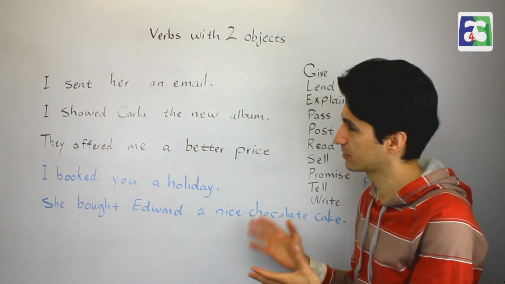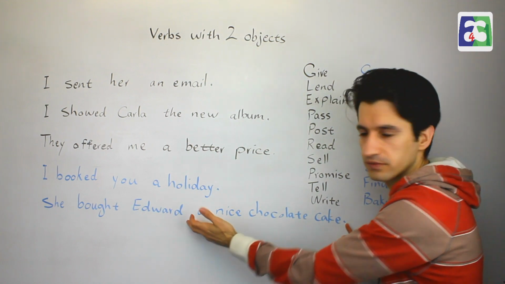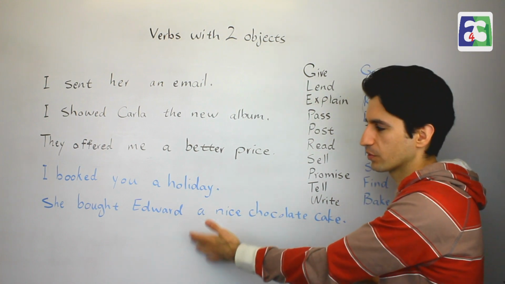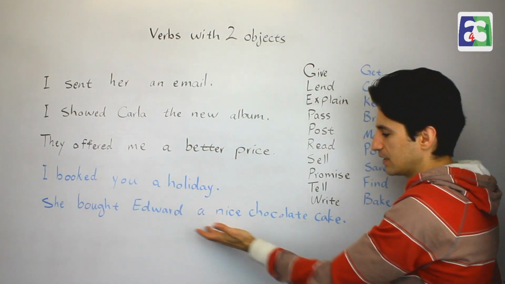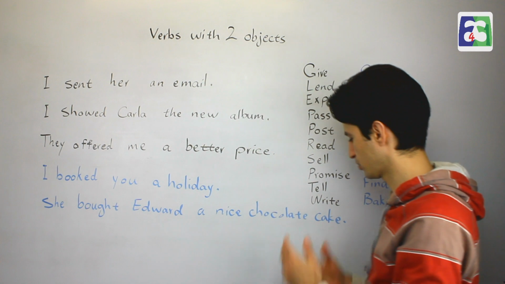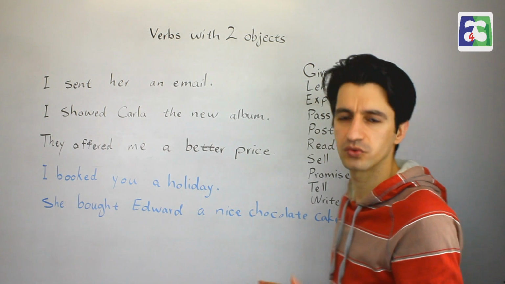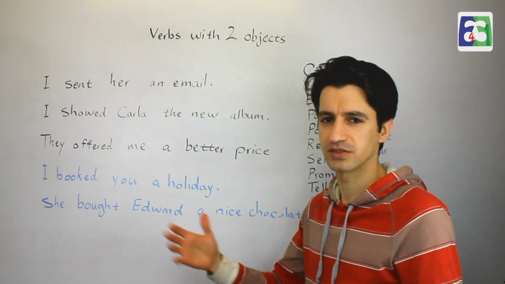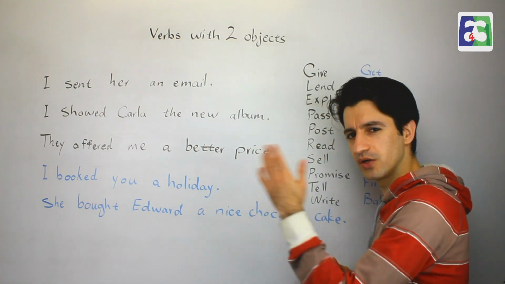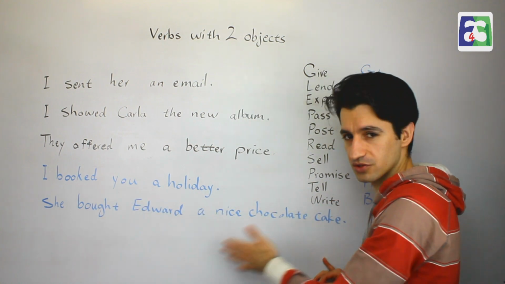Another tip about such sentences is if you have two objects and one is quite a lot longer than the other one, then leave it to the end. Put it at the end. So I bought Edward a nice chocolate cake. This is a better sentence compared to I bought a nice chocolate cake for Edward. Well, actually, after a nice chocolate cake, I forget what you were talking about. I can't remember what the sentence was because I get confused. It might be even longer than this. So you'd better leave it to the end of the sentence. So I say, she bought Edward a nice chocolate cake.